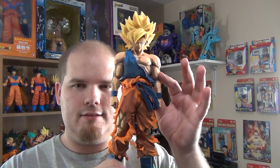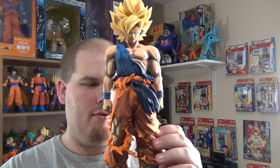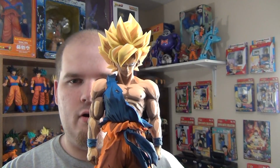I really love the sculpt overall, very nicely done. I love all the detail in it, the ripped clothing, the ripped shirt, the pants. No scuff marks. None of the versions have scuff marks and all that.